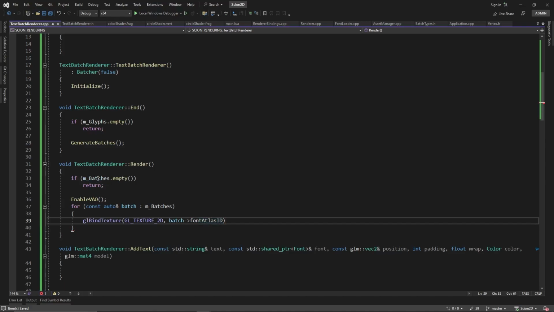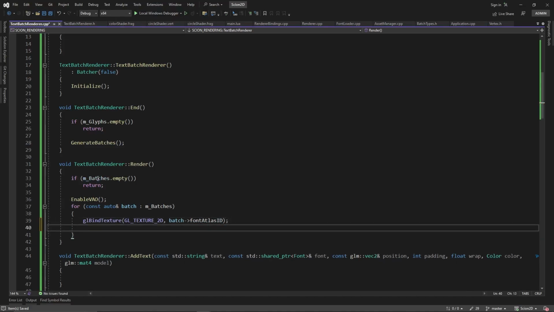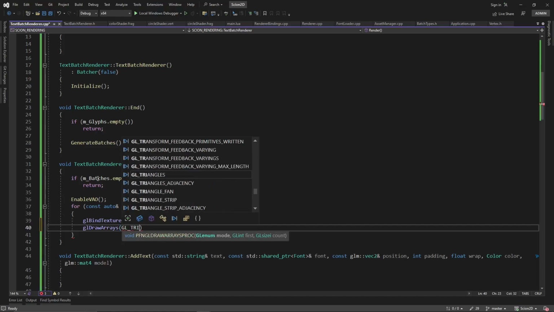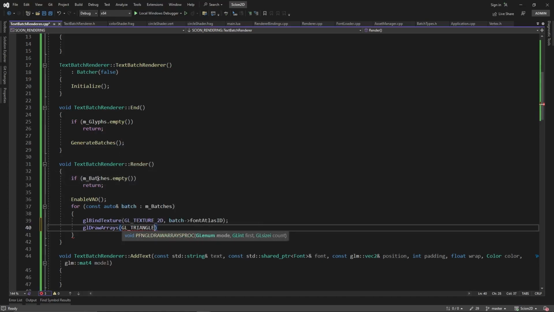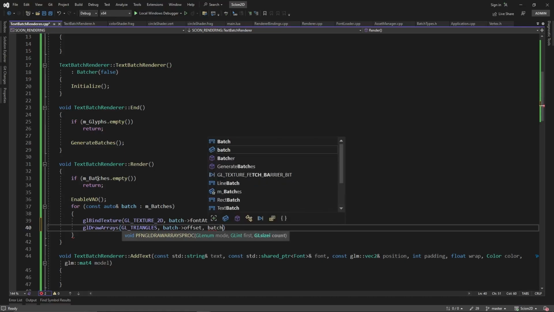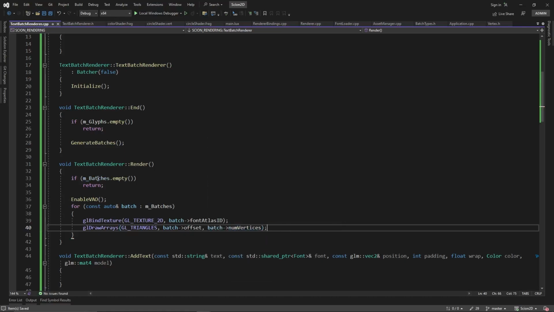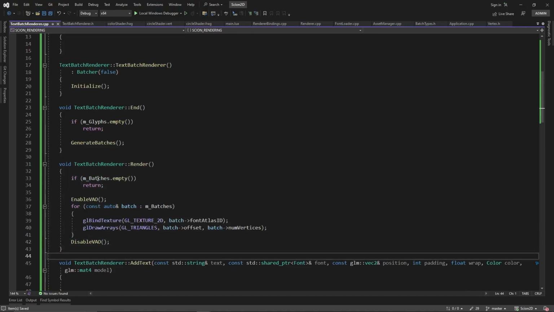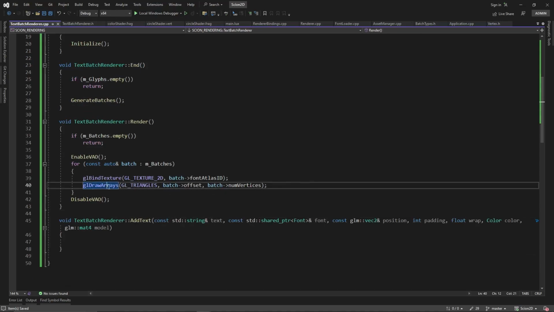Atlas ID. And we want to draw arrays here. GL draw arrays, GL triangles. That's batch offset and batch num vertices. Cool. And then just disable VAO. Awesome. That's all we need for this one. This one we're using the draw arrays because we're using the num vertices rather than num indices.